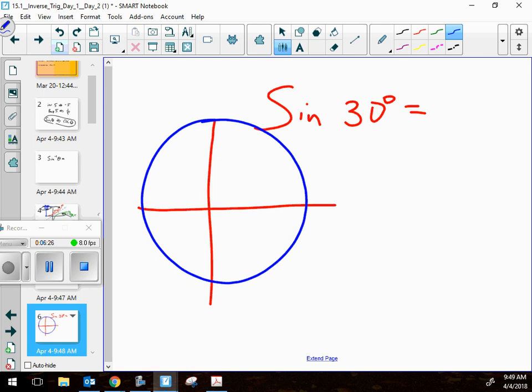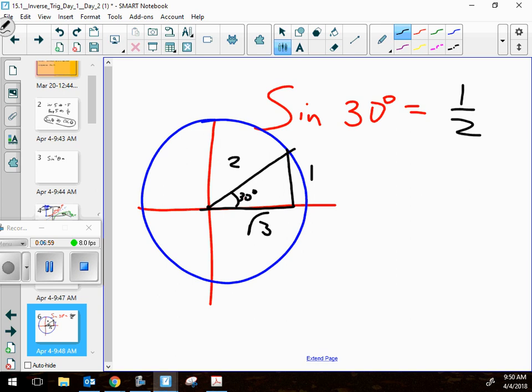Pause for a second. See if we can bring back the easiest of circle trig. Okay, you should have said that's where 30 degrees is. And so then you should have said, oh yeah, I can make this triangle here, and it's got opposite. And 1 goes across from a 30, and this is a 2, and this is a square root of 3. None of them are negative. That's the most common mistake in circle trig. Okay, and then so sine of 30 is opposite over hypotenuse, 1/2. All right. I hope that was easy for you.